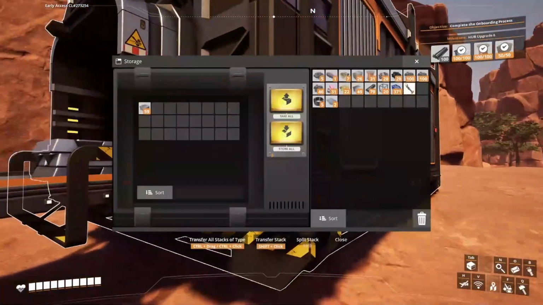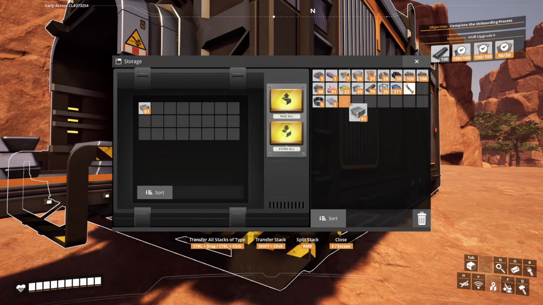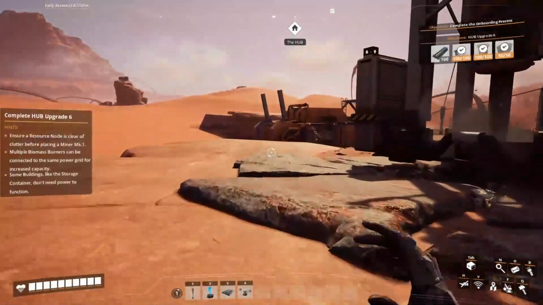These are plates, right? Bars? No, these are just bars. Okay. So, like, usable items.